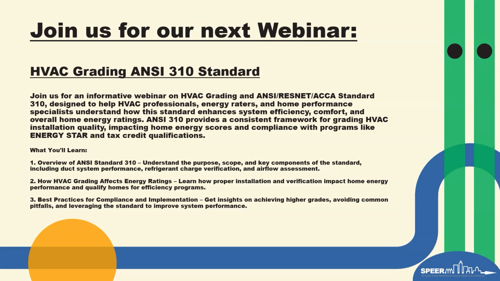So we're going to look at the overview of the ANSI Standard 310, the purpose, the scope, the key components, including the duct system performance, refrigerant charge verification, and airflow assessment. That's the three big things you have to do. And of course, how does HVAC grading affect energy ratings? Learn how proper installation and verification can impact the home's performance. And then, of course, best practices for compliance and implementation. There's a lot of going back to the drawing board and relearning from an energy standpoint from a third party, because now you have to do watt draw and airflow differently than just doing a duct test. And so that's something different to look at.